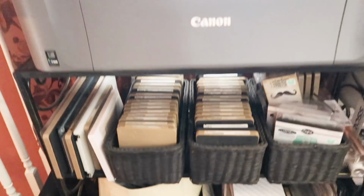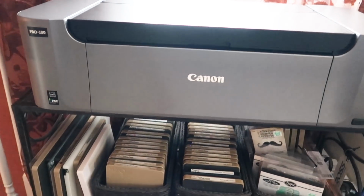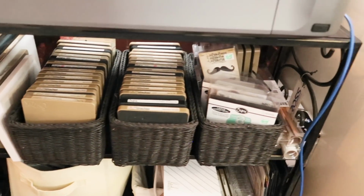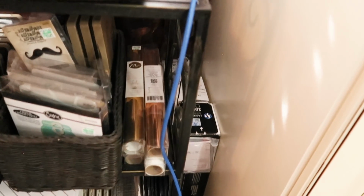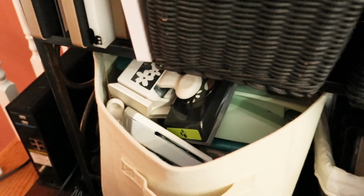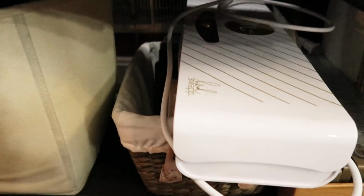So underneath there, this used to be where my Vagabond lived, up top here. But underneath there is a bunch of different dies. I keep all my dies there. There's some mink foil, and there's my mink, and more dies, and more ink for my printer. And then my Vagabond has hit the floor here, which is fine. And then over here is a heavy bucket full of more punches. So we won't go through all of that. But that's where all my die cutting stuff lives.